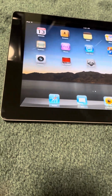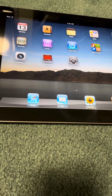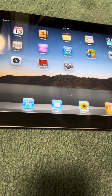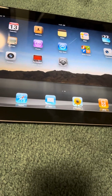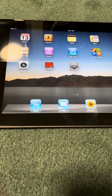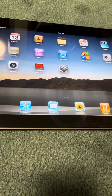Basically, this is the second iPad 2 on iOS 4 I have. My first one, which I've shown, I think I did a video in March, comparing the iPad 2 on iOS 4 versus the iPad 4 on iOS 6. And that one was a Wi-Fi 32 gig. I think it had cellular too, with no engraving. And that one's on 4.3.5 versus this one's on 4.3.3. So kind of up and down, right? Since at least this one isn't on its last iOS 4 version.